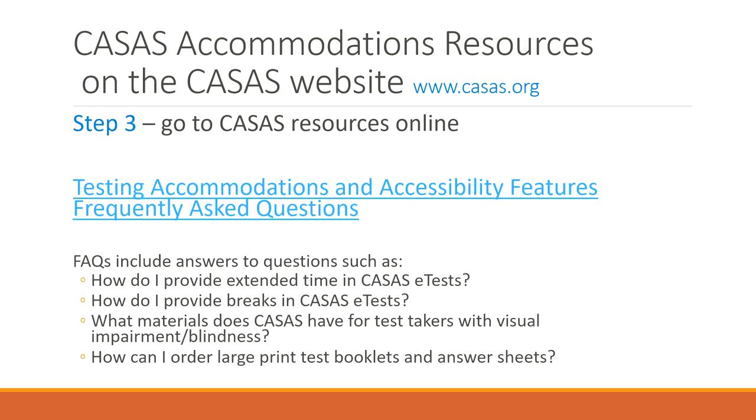CASAS has resources online to help agency test administrators provide those accommodations. A good place to start is the Testing Accommodations Frequently Asked Questions on the CASAS website. Agency staff can get answers to common questions, such as, how do I provide extended time in e-tests? How do I provide breaks? What materials does CASAS have for test takers with visual impairment? How can I order large print test booklets and answer sheets?